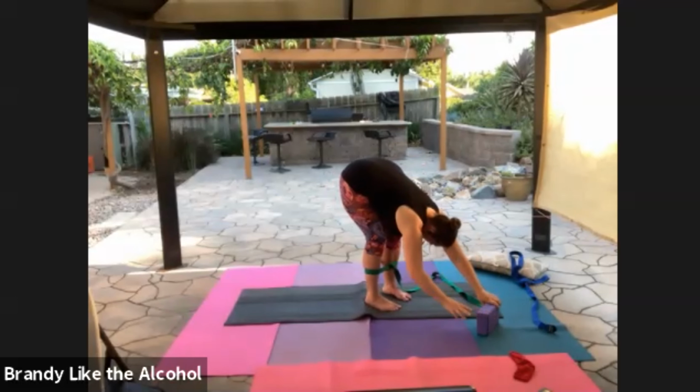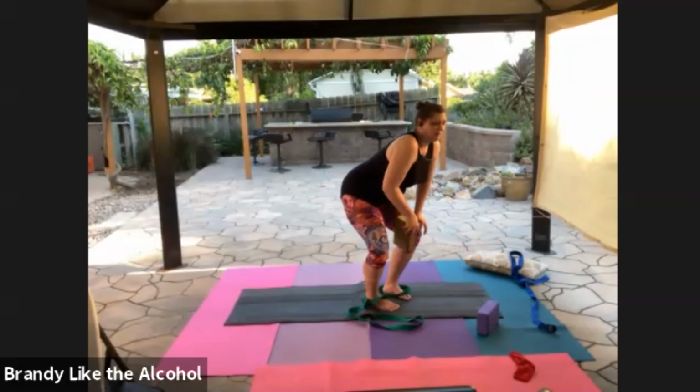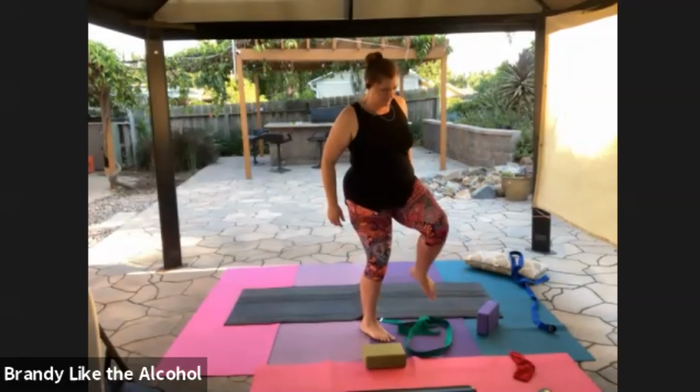And then come to neutral. Bend your knees, release the belt, drop the brick. Slowly crawl your hands up your lap to come up to standing. And maybe shake out a leg or two.